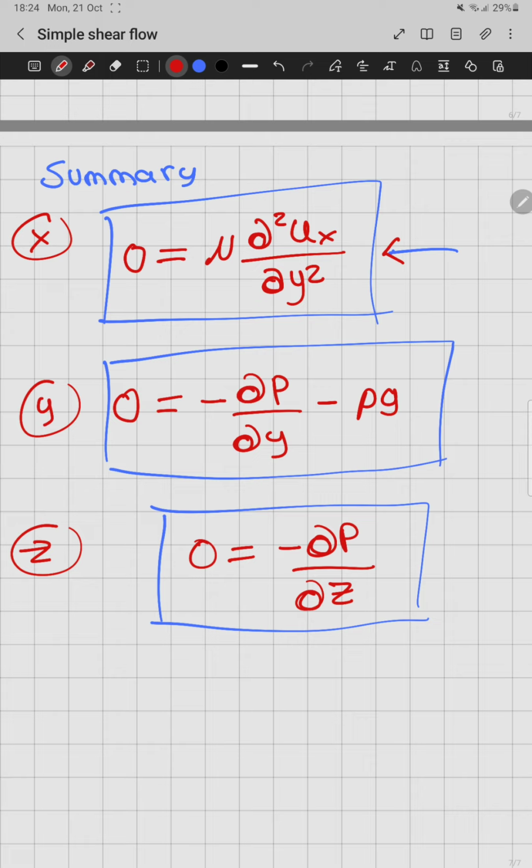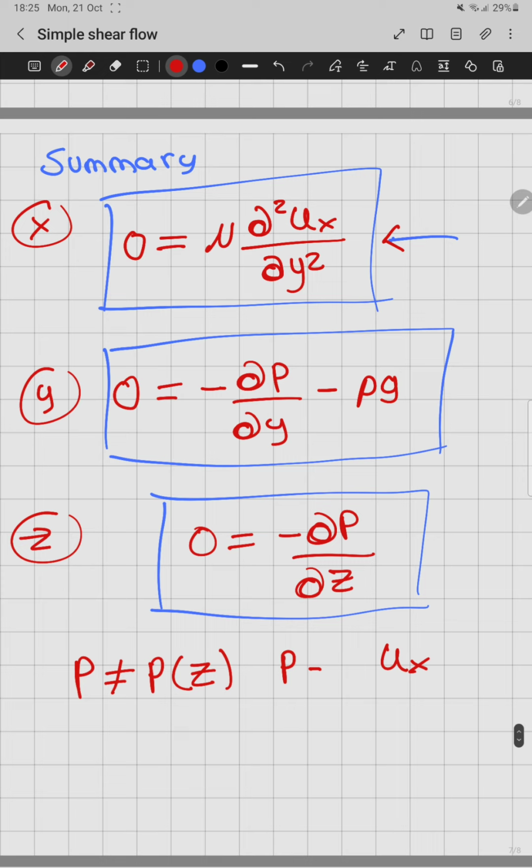So this equation, the one at C, just tells us that the pressure is not going to depend on C, because the derivative of the pressure in C direction is equal to 0. We have the equation of hydrostatic, which balances the gravitational effects with the pressure term in y direction. So we do not need to find P in order to find ux. So we only need to solve this differential equation, which is actually no longer partial.